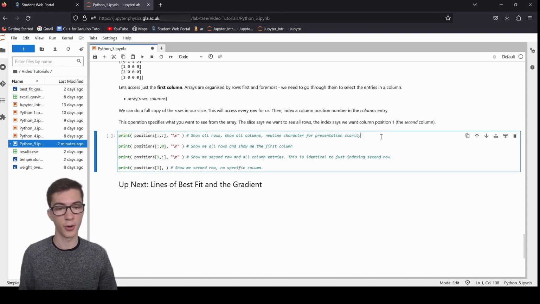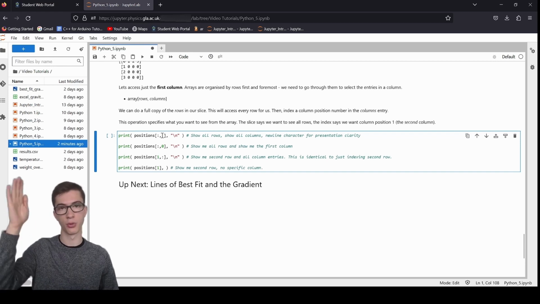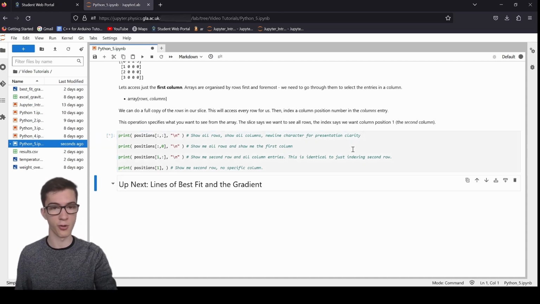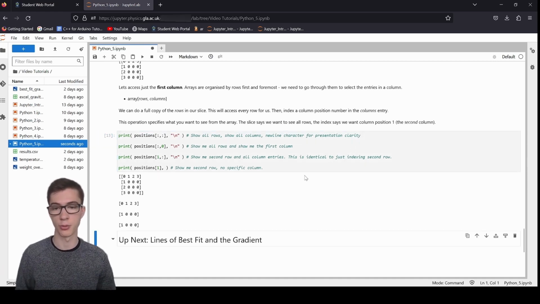So when I do this, I'm first printing out a full copy. So you can see here, rather than a single slice operation, because I've got rows and columns I can access, each individually, with indexing and slicing, we can have 2 slice operations now. So you can perform indexing on the rows, slicing on the columns, or slicing on the rows, indexing on the columns, or slicing on both, indexing on both. You've got the full variety of operations to perform now. So first off, I've made a copy. This character here is a new line character. Don't worry about that. It's just to put a space between each one.